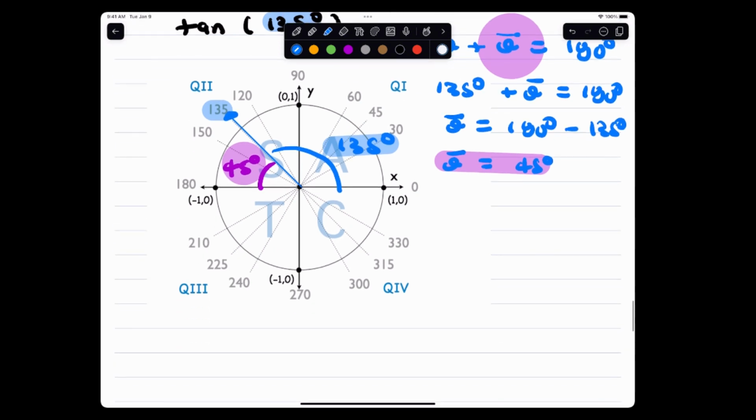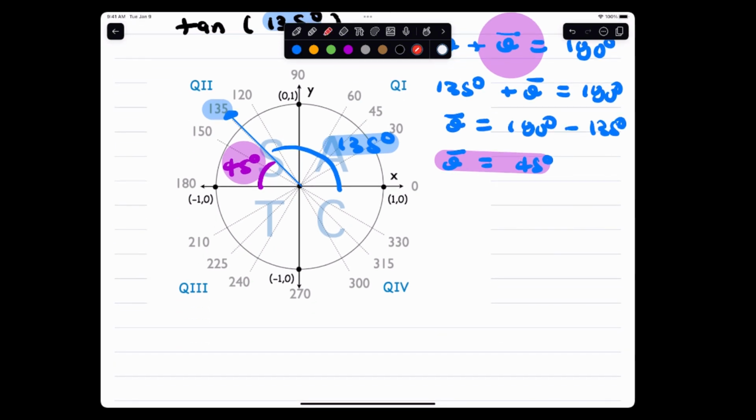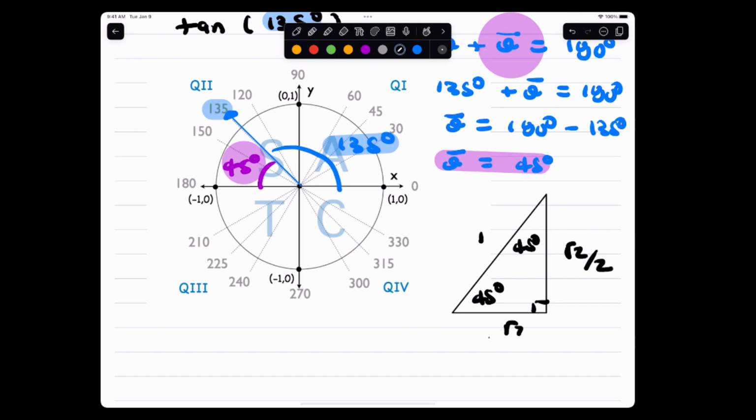All right, you guys okay with that? Now, why is that important? Didn't we say use the special triangle? Where do you get this 45-degree angle? Is there a special triangle? Do you guys remember? What special triangle do I use now? Don't you have this special triangle? 45, 45, what? 90? You guys remember that? If this is 1, this was square root of 2 over 2. That was square root of 2 over 2. This is your special triangle.